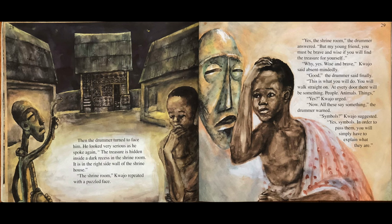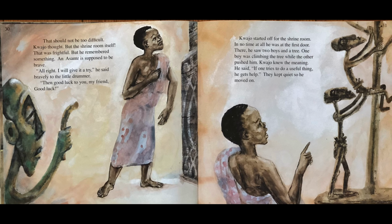"Now, all these say something," the drummer warned. "Symbols?" Kwajo suggested. "Yes, symbols. In order to pass them, you will simply have to explain what they are." That should not be too difficult, Kwajo thought. But he remembered something. And Asanti is supposed to be brave. "All right, I will give it a try," he said bravely to the little drummer. "Then good luck to you, my friend." "Good luck."